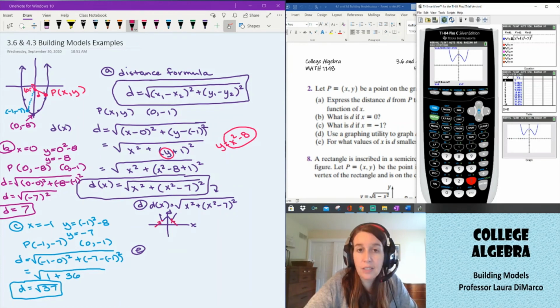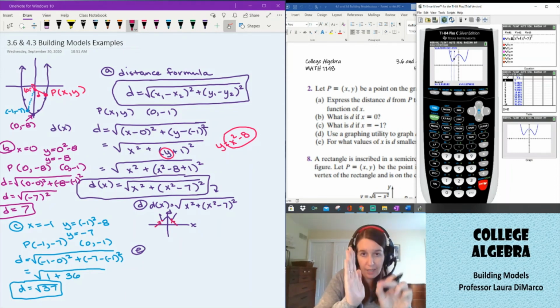Okay, then it's going to ask me for left and right bounds. So notice I'm looking at the bottom of the screen here where it says left bound. So just go to the left using the left arrow. Even if it looks like you're going up and down, you're really going left and right. Okay, so just go to the left of it, hit enter. Okay, then it says right bound. So then go over to the right of the minimum somewhere. Doesn't matter exactly where. I could go here, I could go a little bit farther. Okay, I could go a little closer. Just make sure that you're on the left and the right side of the minimum.